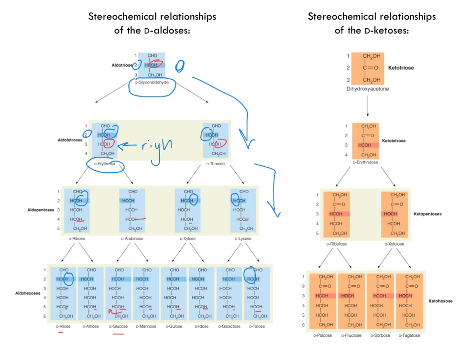All right, so we're going to practice these. Again, you do not have to memorize any of these. You'll either be given a Fischer or Haworth and asked to go back and forth. So let's do a couple examples. We're going to do a ketose, and we're going to do an aldose. All right, so let's see. What did I pick? I picked mannose. I picked D-mannose. Again, you don't have to memorize these. I will give you either the Fischer or the Haworth, and you'll have to move from there. So mannose is an aldose.